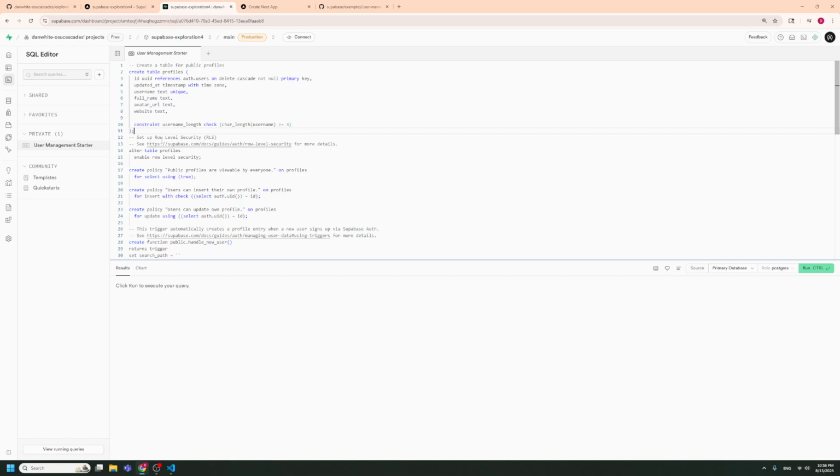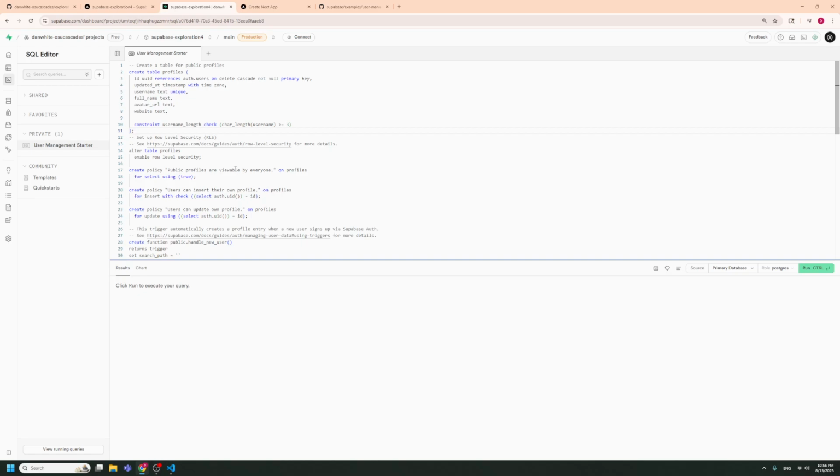We're setting up row level security, which we're going to learn about later. But row level security basically tells you who can access what. What this is saying is public profiles are viewable by everyone. So that means the profile information that's in the profile table is viewable by anyone regardless of their account.